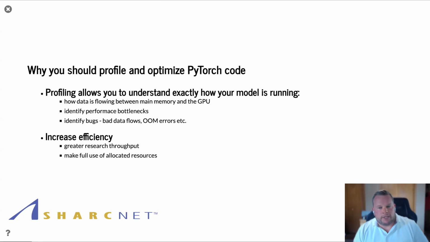We do this so that we can find targets for optimization and increase our efficiency. That allows us to have greater research throughput, which is good for everybody. But it also lets us make full use of our allocated resources. When we ask for resources on the clusters, we want to make sure that we're making full use of those resources because we're being charged for them with respect to our priority. So we want to make sure we're being as efficient as possible. And that's also good for everybody.